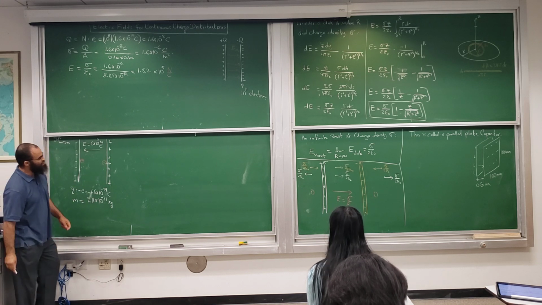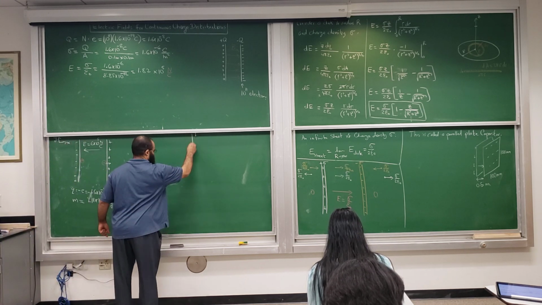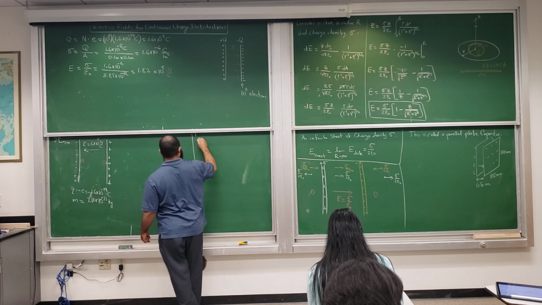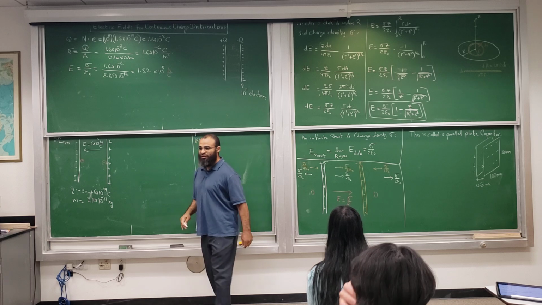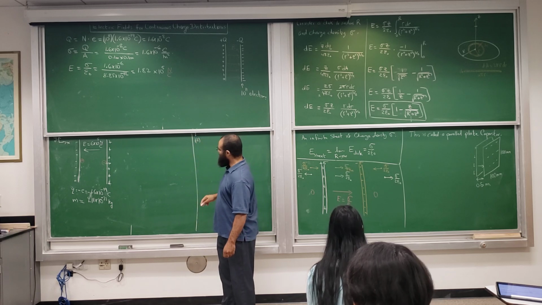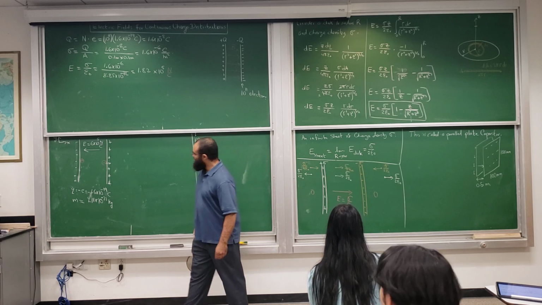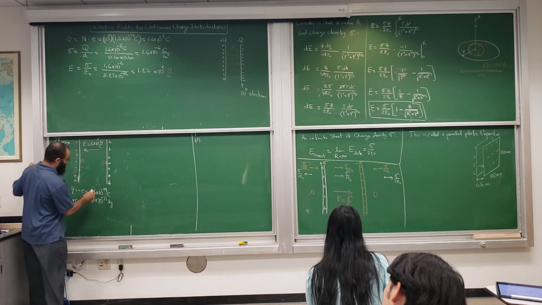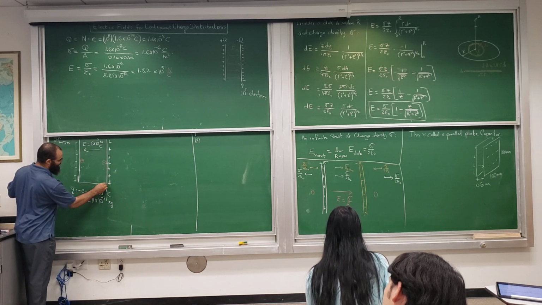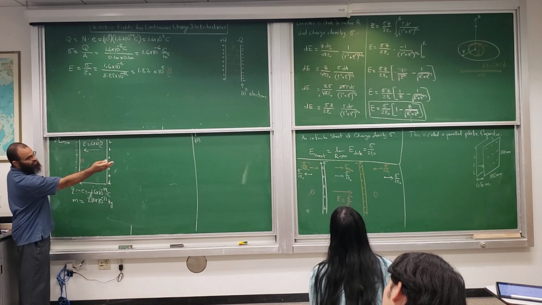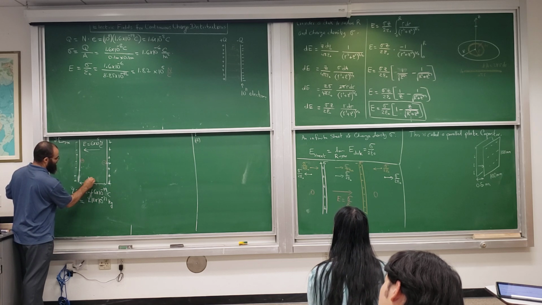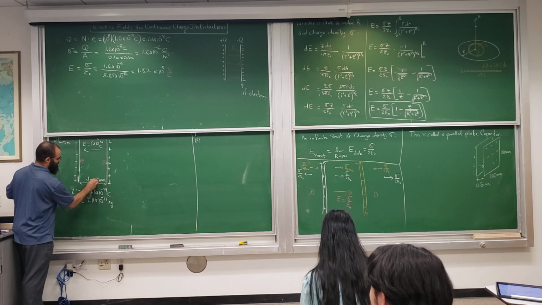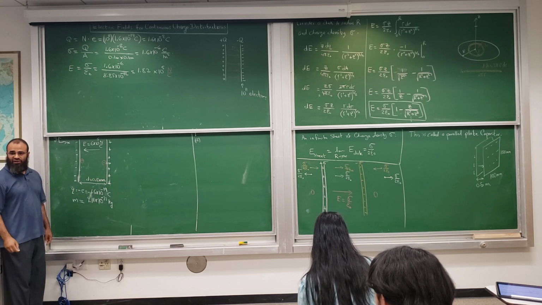So we want to find the speed. This is part A of the problem, and there will be a part B that I'm going to add to it. Part A, how do we find the speed? Oh, I need to give you one more piece of information: the distance between the plates. I'm going to use half a millimeter, so this distance is 0.5 millimeters.